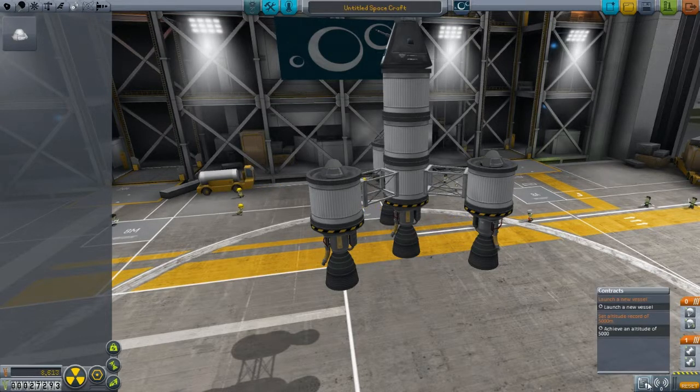Okay, so what are my contracts? Launch a new vessel. Set an altitude record of 5,000 meters. That won't be too hard. Let's just save.